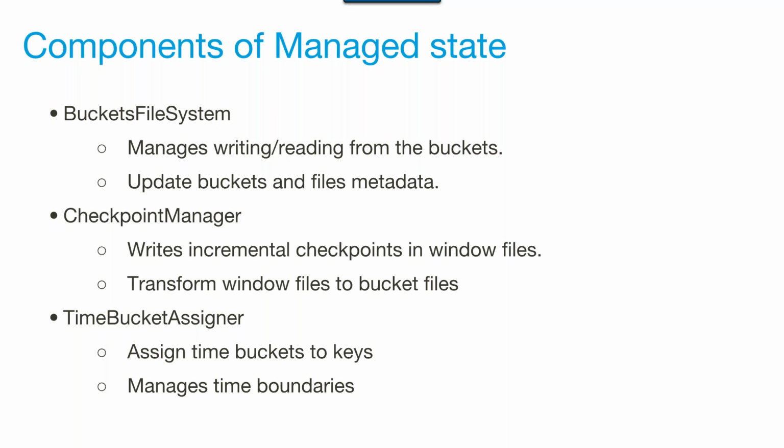Next, let's move on to the components of the main state. These are the pluggable components of the main state. The first one is the buckets file system. The job of the buckets file system is to manage the buckets for reading, writing, and deleting. And these are the time buckets. It also updates the buckets and the file metadata.